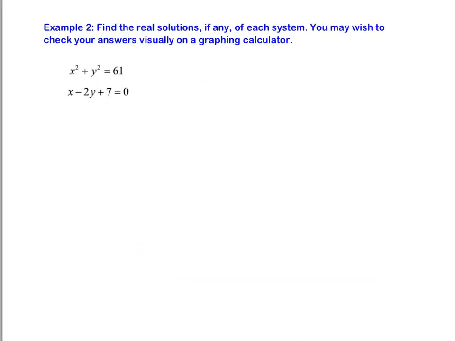Okay, same question here. Let's just think for a second about what these shapes would be, and then we will go ahead and solve again. Looking at the first one, x is being squared and y is being squared. We're adding the two. This is going to be a circle. You could think about dividing by 61 on both sides, and you'd have an equal radius. So I'm just going to make a circle to show us it's a circle.